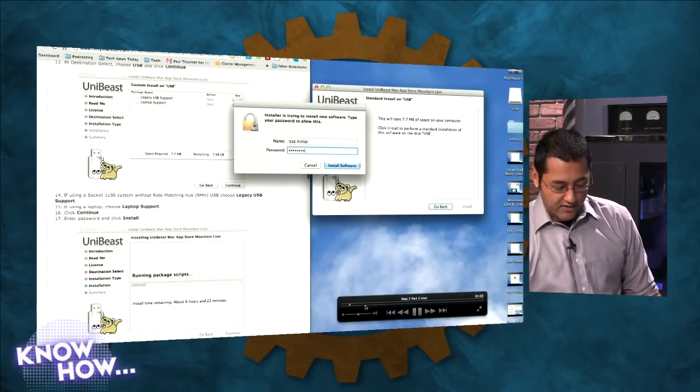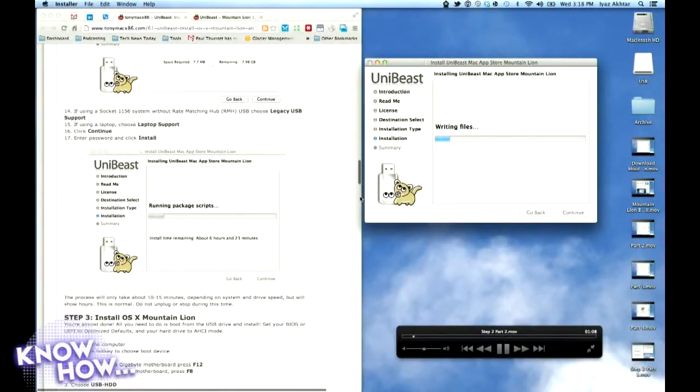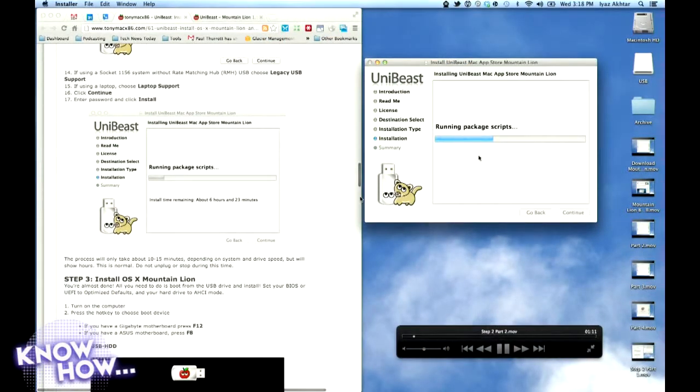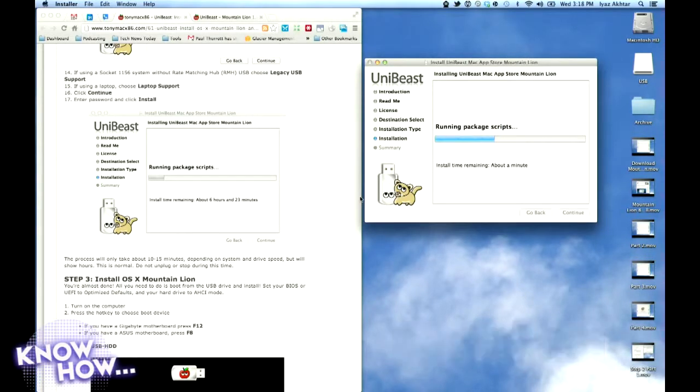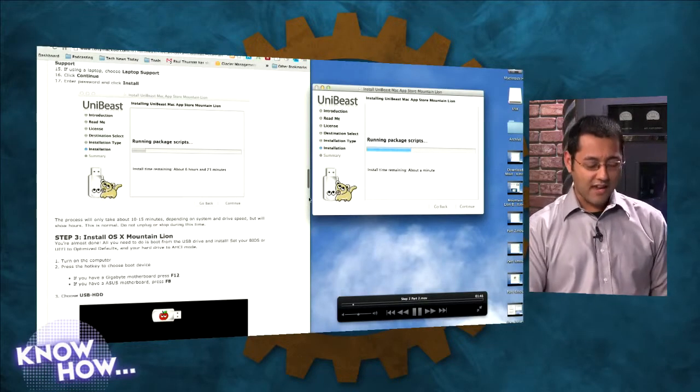Now, what's going to happen is you're going to type in your password because you're making some changes, but what you're going to see is when you're installing and configuring and writing the files, you'll see an amount of time is going to appear right around here, about a minute, right? It claims about a minute. Okay, that number is going to swell. It's going to go to 20 minutes, 30 minutes, 2 hours, 6 days. So we probably won't do that in real time. Oh no, there's some kind of bug in the software. It's an actual bug. Oh, okay. It only takes about 30 minutes. Oh, that's a relief. If you see it saying 20 hours, take a break. Right. Take a walk, come back, it'll be ready in about 30 minutes. Because for some reason, the progress bar is messed up. That's the biggest weird thing about installing this.